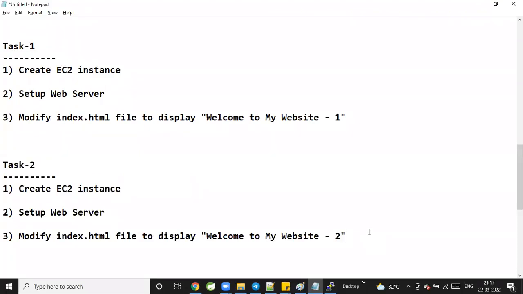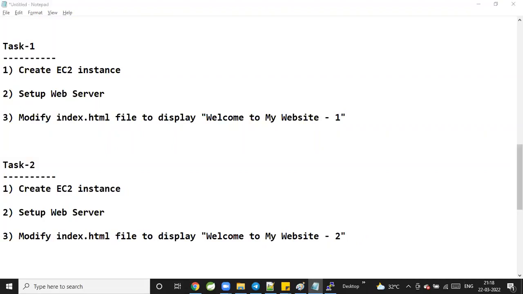So basically, how many instances do you have to set up? 2 instances.